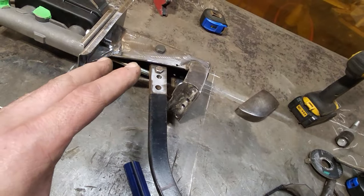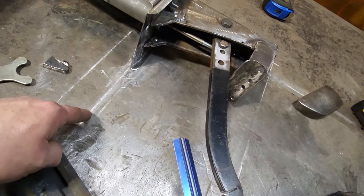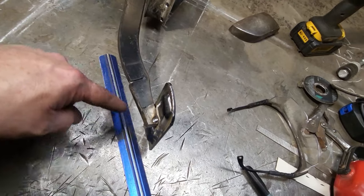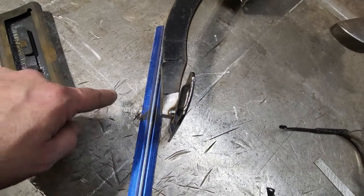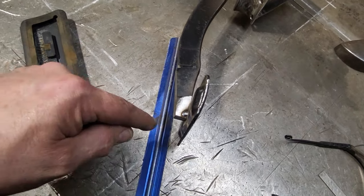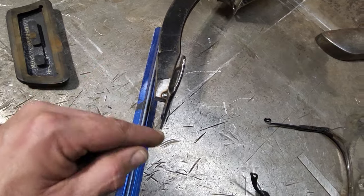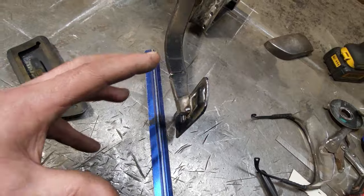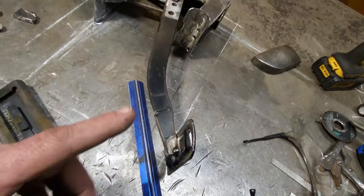The way this is set up here now, this does not pass through the firewall. This section here touches the firewall right here, okay? And right here, this blue line, you can see this line going across here. My pedal height from here to the floor is the same. Right here is where the original pedal was too. I'm about a half an inch forward into the car, so the pedal is a little bit higher. I wanted to get something under 3/4 of an inch because I knew it had to be higher, so I'm happy with that. That should work out fine for me.